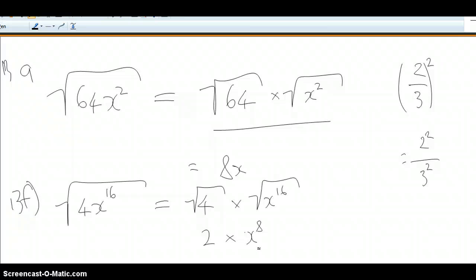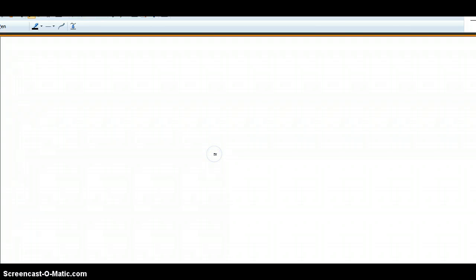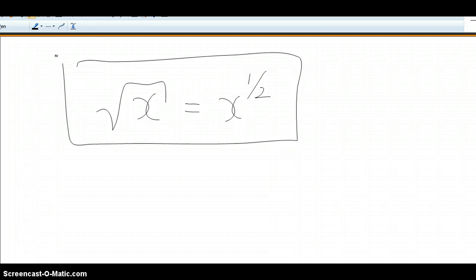Okay, here's another way of explaining it. New slide. Watch this. The square root of x is equal to x to the power of a half. If you take something to the power of a half, they are the same thing. So square root. That previous problem, x to the 16 is like that. Now some of you are thinking, all you do is multiply the powers. Well, exactly. What's 16 times a half? 8.